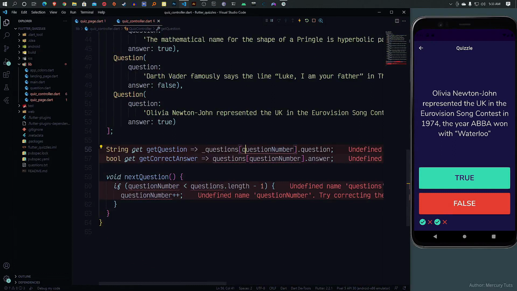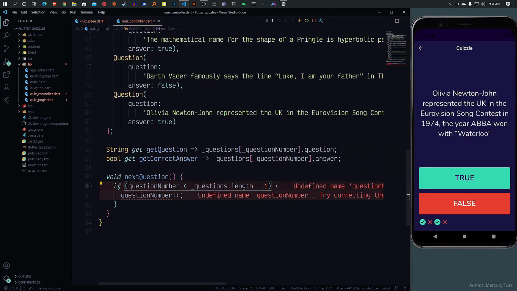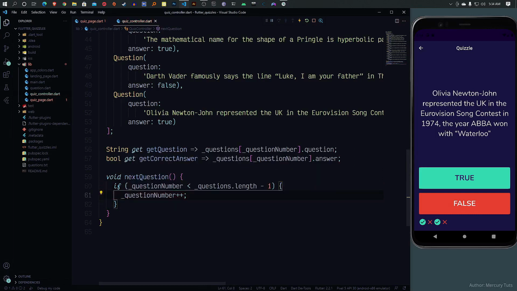I should have used the refactor feature, but that's simple enough to fix. I'm going to just grab this, so questions, put in the underscore, and then put in the underscore here, and then I believe that's the last one.